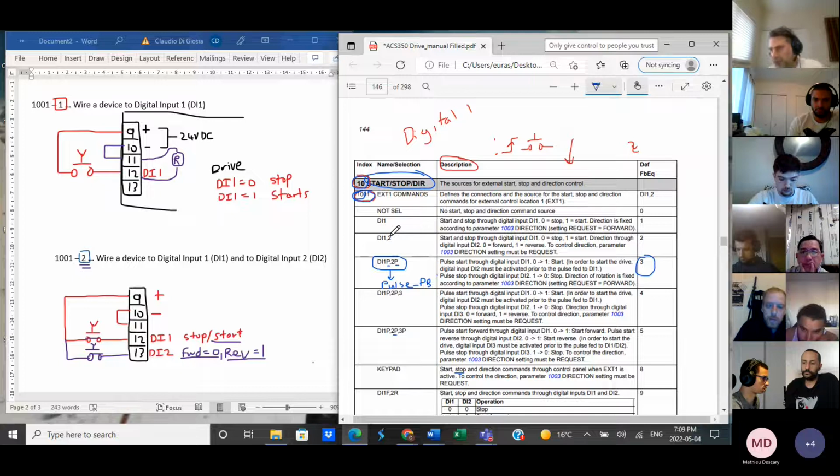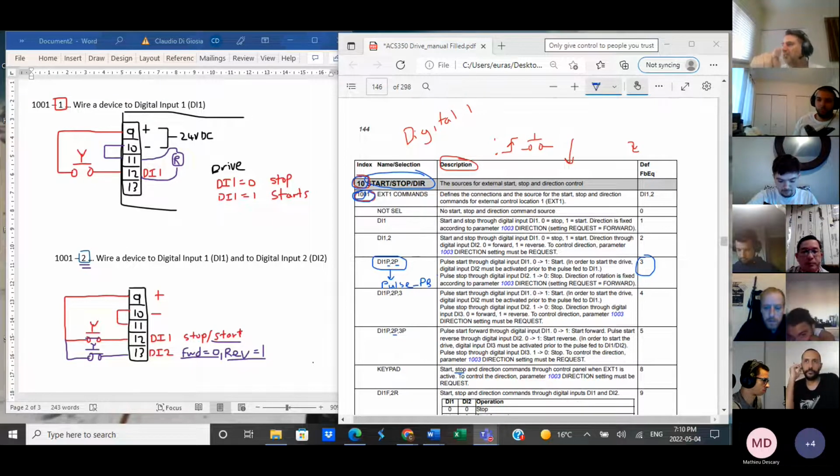Because what is a push button? What kind of contact is a push button? Is it momentary or maintained? Momentary. A push button is momentary. That's why it's called pulse. You hit it, it changes the state. When you let go, it goes back to the initial state.